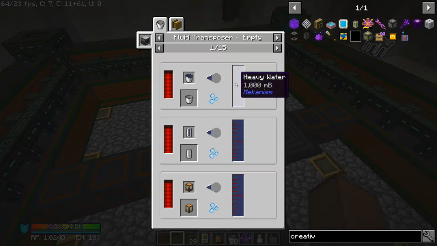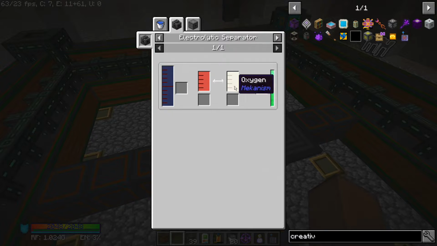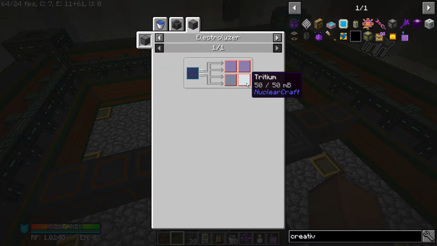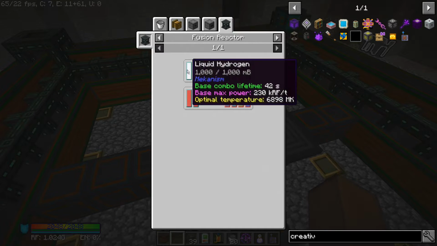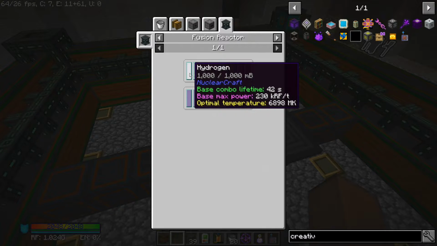All right, and then that can make tritium. Electroseparator: deuterium and oxygen. Oh, wait, so if we put deuterium and oxygen together, can we get it with the electrolyzer? No, maybe not. I don't know. All right, deuterium. Okay, so tritium is also gotten through the reactor with hydrogen. Hydrogen from nuclear craft, which is gotten from the electroseparator. I know for a fact that's what it's gotten from.